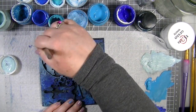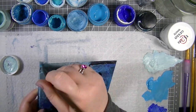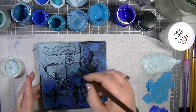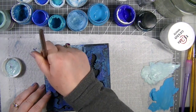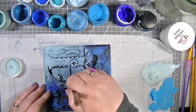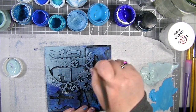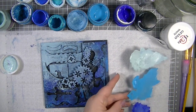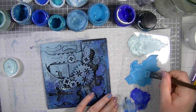So really building up that colour, absolutely gorgeous. But like I said, I do want to keep some of that black in there, so not going in too much on some of the areas. So okay, just like that. Now I'm just going to bring in some of that colour all the way around these, ready for that blend. So the next colour that I'm going to bring in is this one, which is our turquoise.